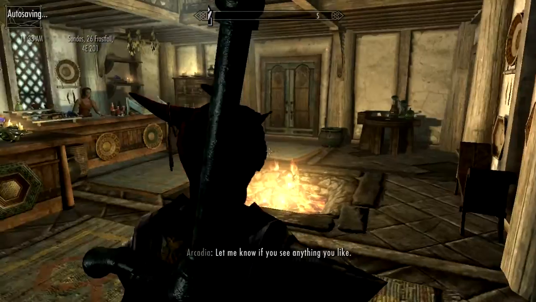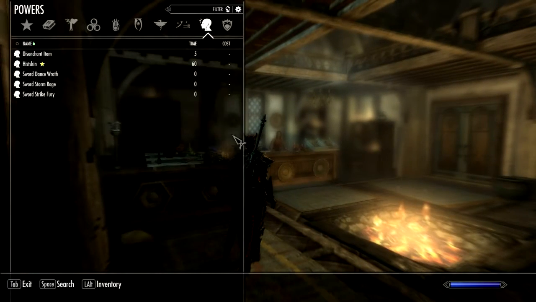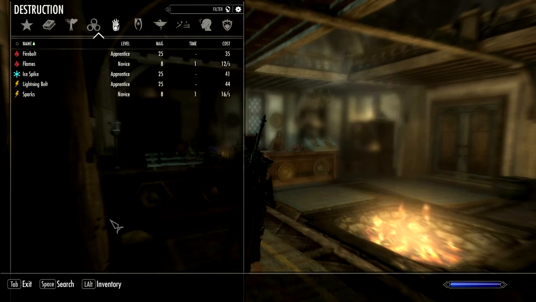Let's go to the alchemy shop right next door. Hold on. First, let's see, so I don't have any diseases. That's good.